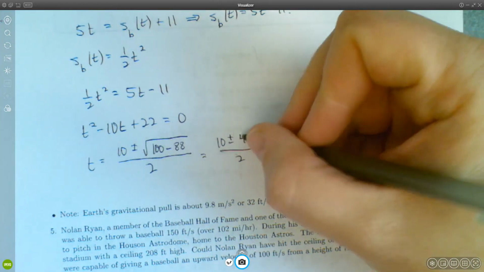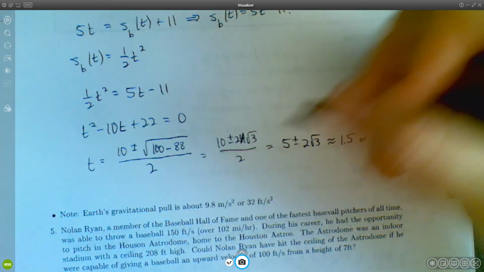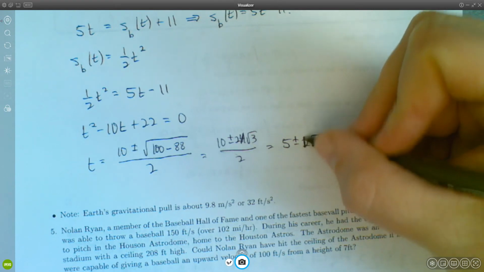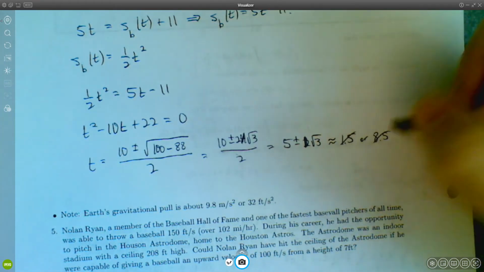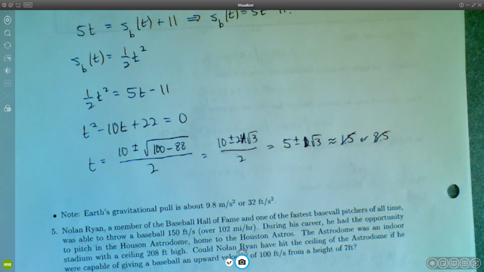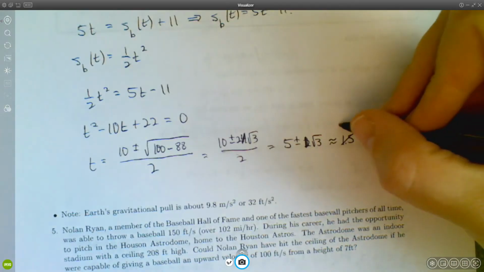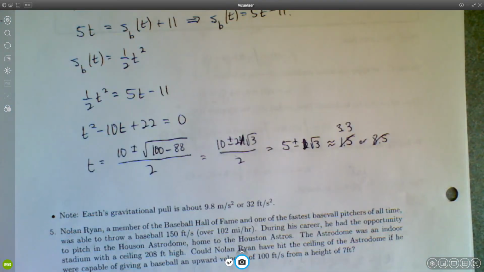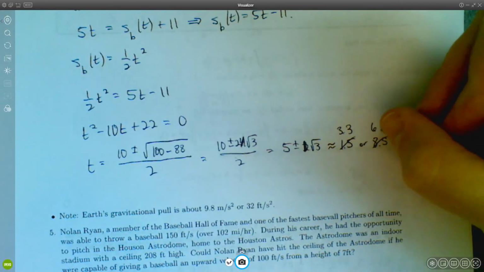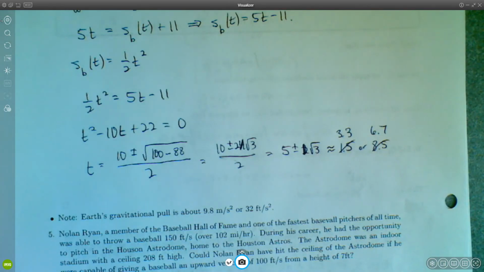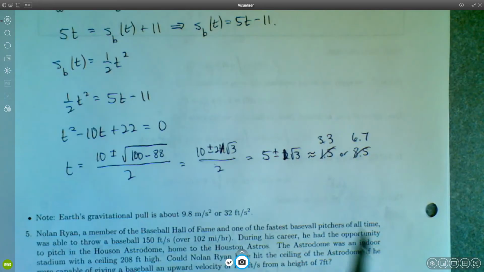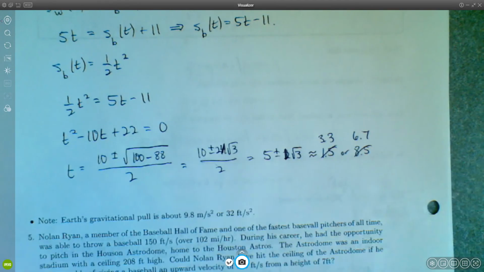Oh, I messed up here. This should be a 2. Square root of 12 is 2 root 3, which means this should be a 1. Okay, so no, that's not right. 5 minus root 3 is about 3.3. 5 plus root 3 is about 6.7. I'm glad that we thought about whether or not she could even catch up to the bus at the beginning, because I kind of thought it was going to take her a little longer than 2 seconds. So the fact that I got 1.5 kind of told me that something went wrong. But okay, there you go.